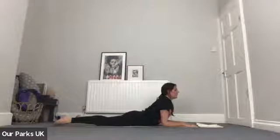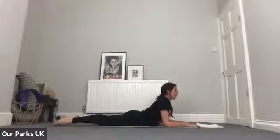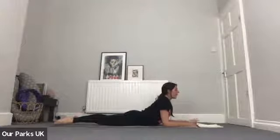So our forearms are on the mat. Gaze straight ahead, drop the shoulders and lengthen that neck, heart center open. So we're going to work into our lower back. This is another really good one for lower back pain. It's also good for your posture, which connects to your pelvic floor and your core. So push those hips down, and we're going to turn this from an upper body stretch into a full body stretch. So pointing the toes, engage the legs. The knees are going to lift from the mat, and you're going to feel that in your glutes, your hamstrings, your lower back, your bums. They're all going to be nice and tense. So remember to keep that engagement.